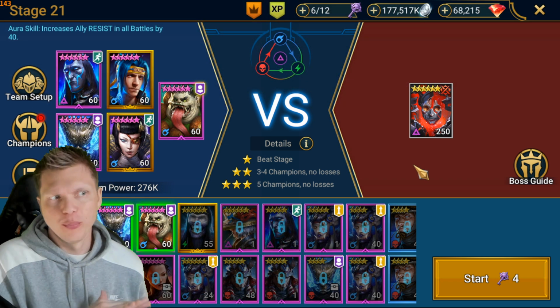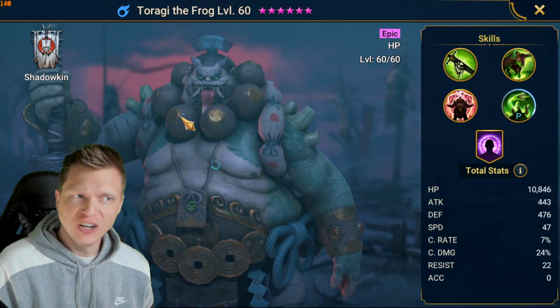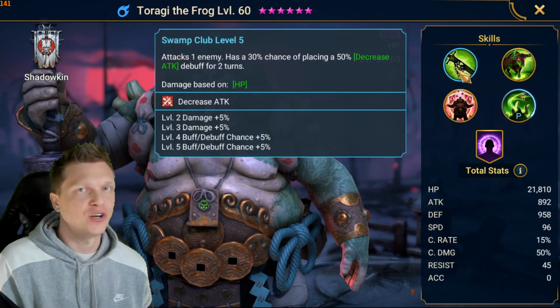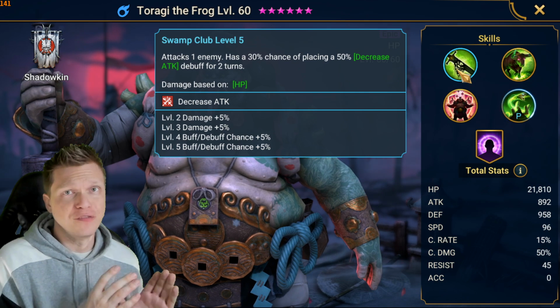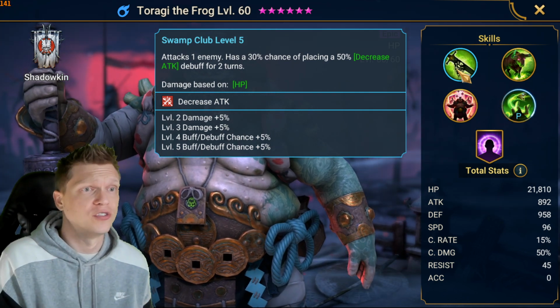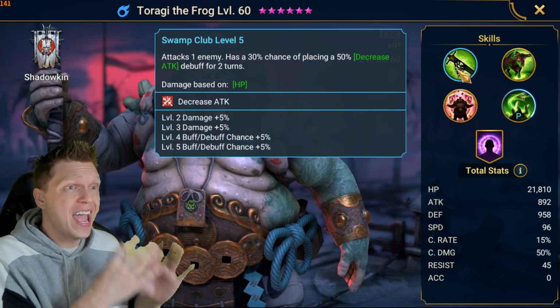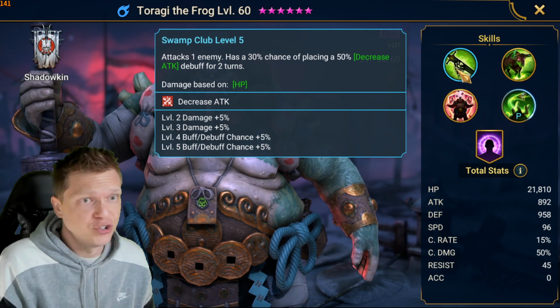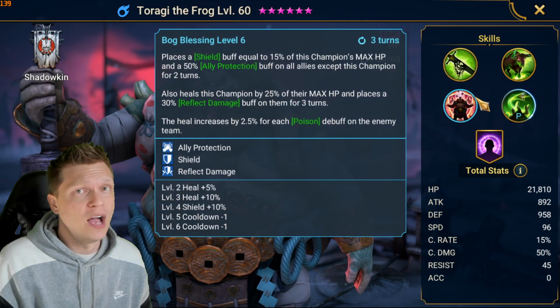Then quickly, the thought process behind the team. Taraji's really good as an epic because he's got a very reliable decrease attack on the A1, which is obviously insanely valuable in this fight because the boss ignores defense and hits super hard. So bringing a decreased attack on the A1 that's going to be reliable and being constantly placed on there is essential, and that was the main reason of why I wanted to bring Taraji.